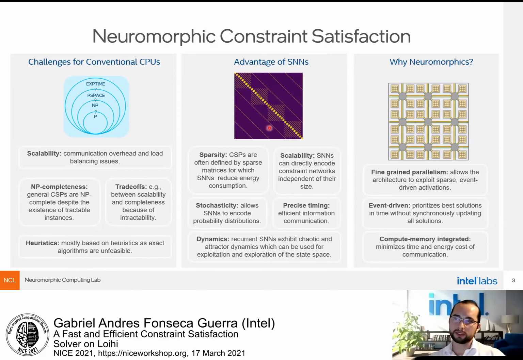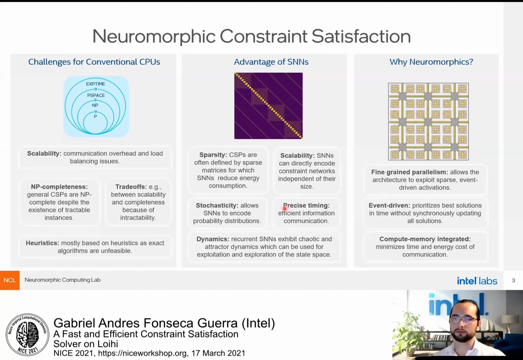This kind of sparsity is very nice for spiky neural networks, because then you will not have a lot of traffic, and constraint satisfaction problems are sparse by nature, and they use local information. So these are features that are shared with spiky neural networks and are very interesting. Also, when you put stochasticity on a spiky neural network, we know that you can encode probability distributions, and you can start to make some probability distribution operations with spiky neural networks, right? And you also have dynamic properties like chaos, which are very special and allow you to explore state spaces quite efficiently, right?